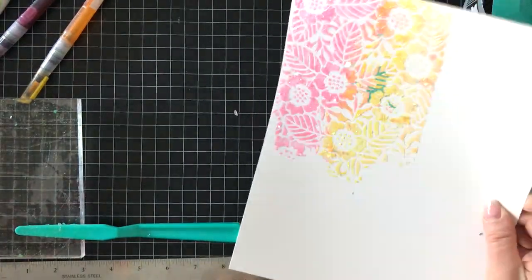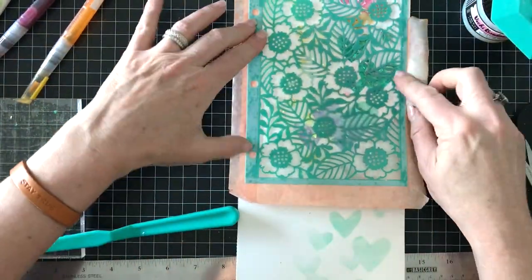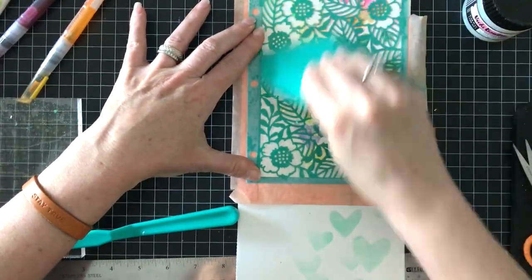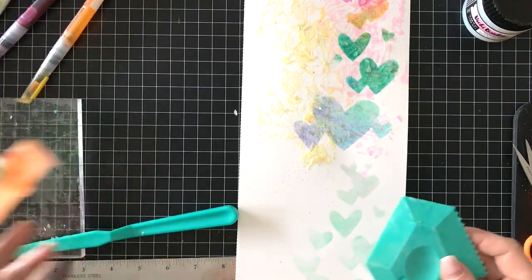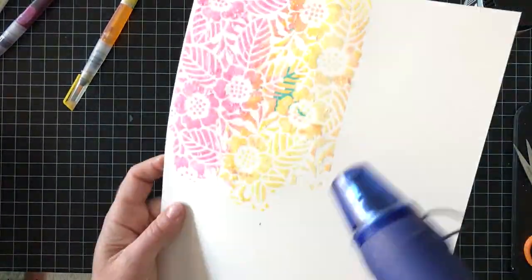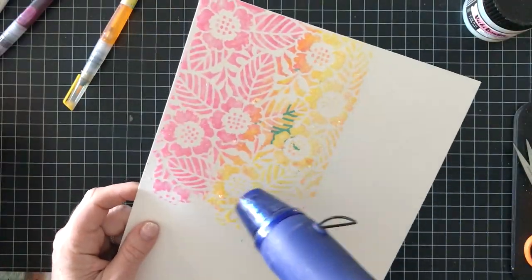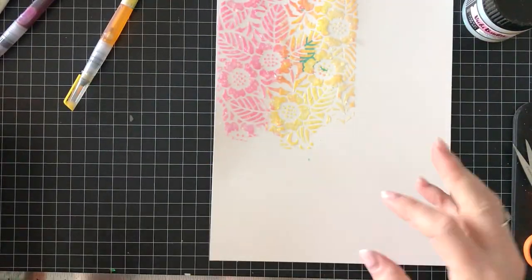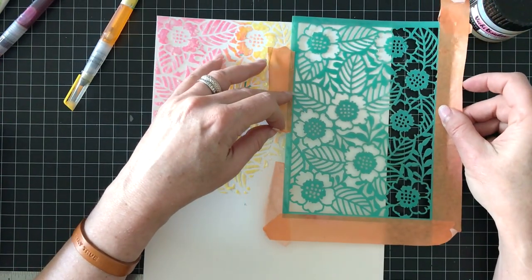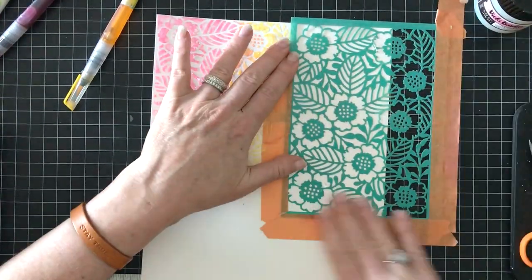Look at how pretty and how glittery that is — I can't stop looking at it. I'm going to use the extra bit that's on the stencil and wipe it off on another piece of the Vicki Booten mixed-media white foundations paper, using the art wedge to get the excess product off because I don't want to waste that. I'm drying it with the heat gun and I'm not holding it super close or leaving it in one area for very long because I don't want to scorch it. I dried that first section because I want to lay my stencil down and go across the rest of the page — if I did it while wet it would just create a mess.